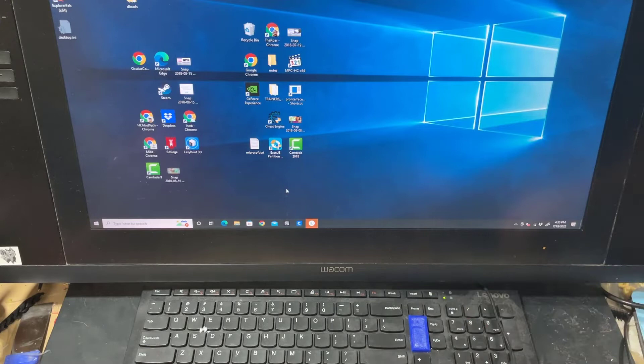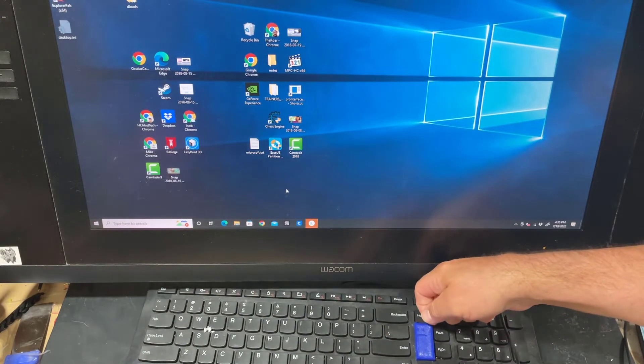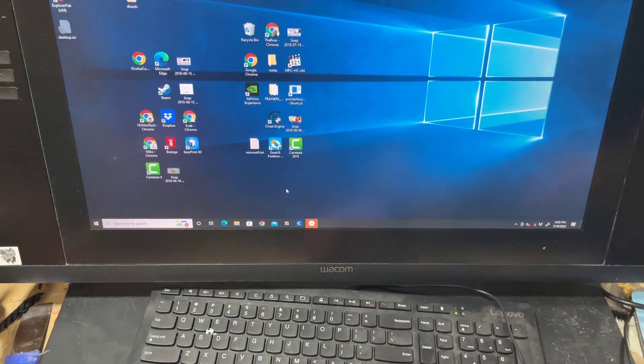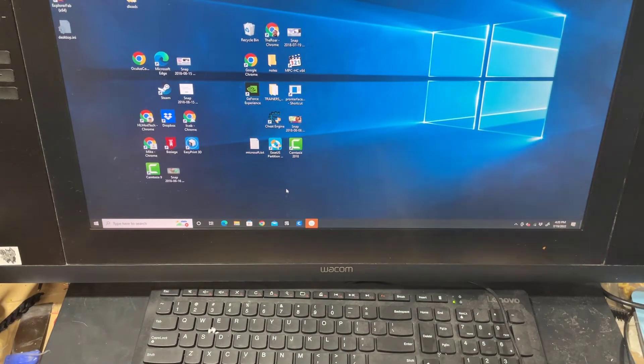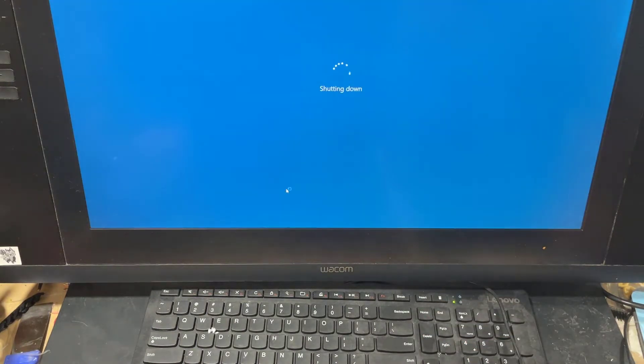So see this piece right here — it was 3D printed to cover the enter button. I've actually hot glued it in place, so I'm gonna have to pop it off to show you why I did it. When I hit the delete button on this keyboard, it shuts off my PC.